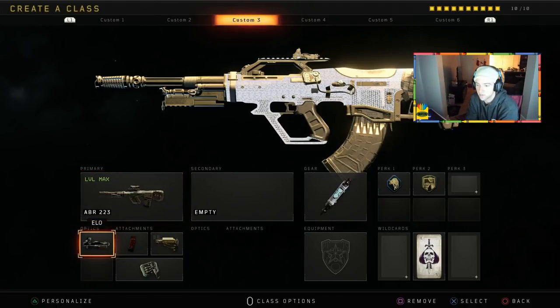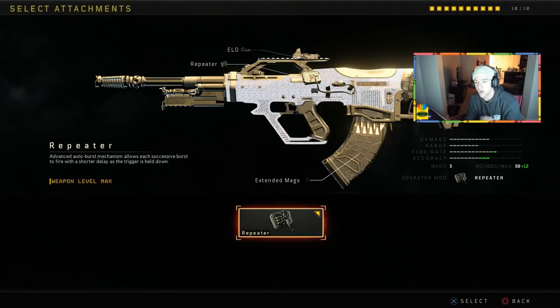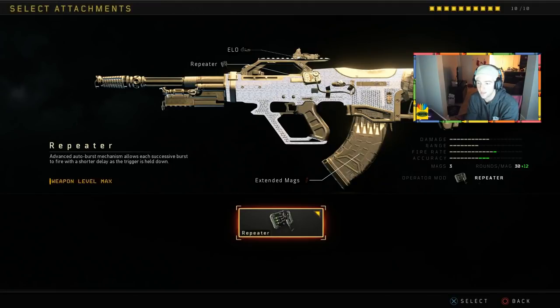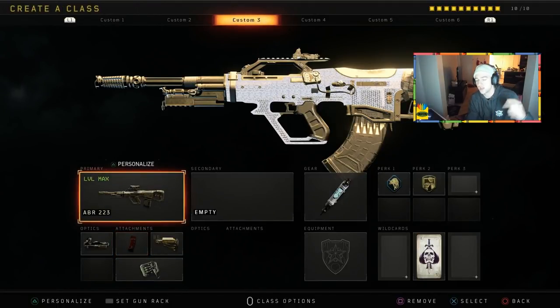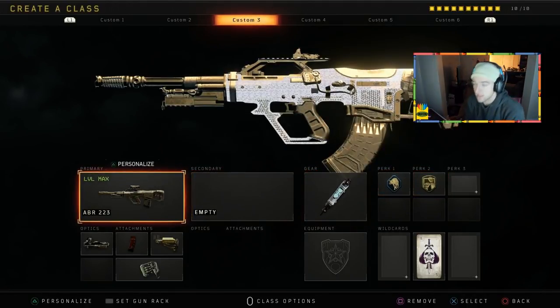In this class setup, we're using Elo Sight, extended mags, stock, and the repeater operator mod. Advanced auto burst mechanism allows each successive burst to fire with a shorter delay as the trigger is held down. So each time you're shooting, the shots get faster and faster. Definitely recommend throwing that on there. We have stim shot, scavenger, and dexterity. That's the class we're rocking in today's video.